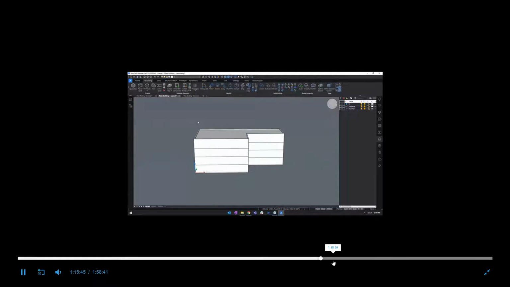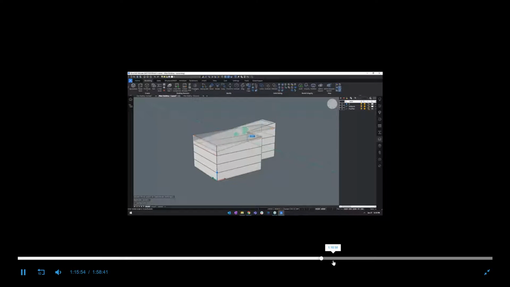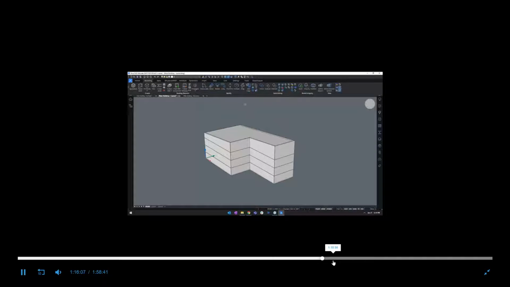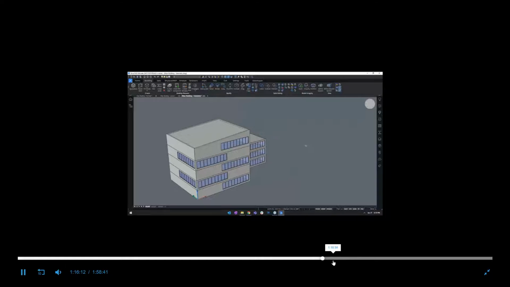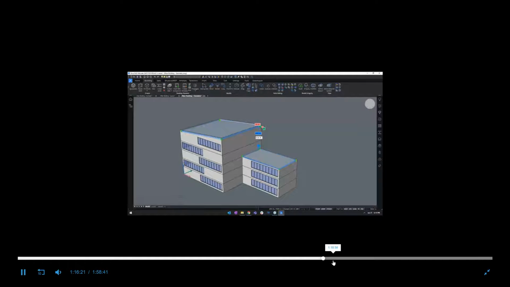Now, again, I'm still working with geometry, with conceptual design. Once I'm ready for the next step, I can turn this into a BIM model, or at least the start of a BIM model. The way you would generally do this is you would select an object, for instance this object here and this, and we would define these as roof objects. So I'm going to say, okay, classify as a roof. And you will now see in the structure browser that I have 2 roofs, and all the rest of my model is just 3D solids and block references.